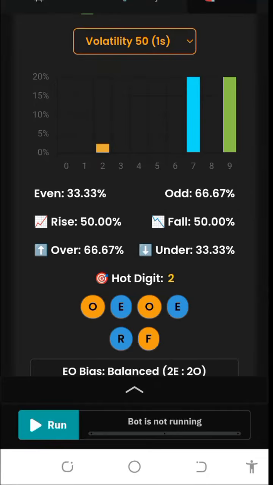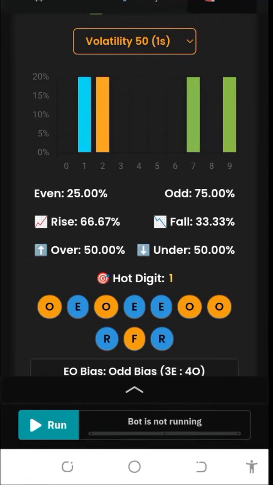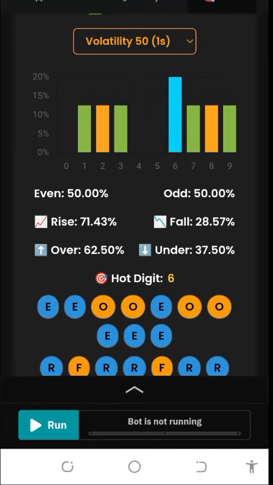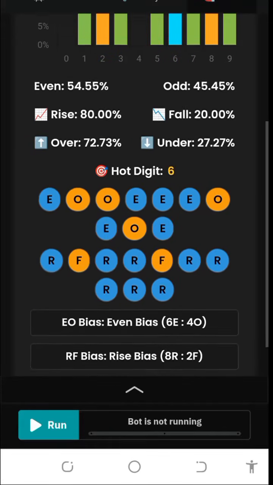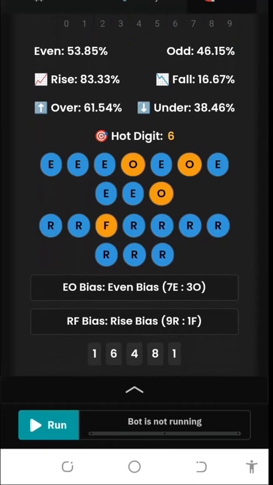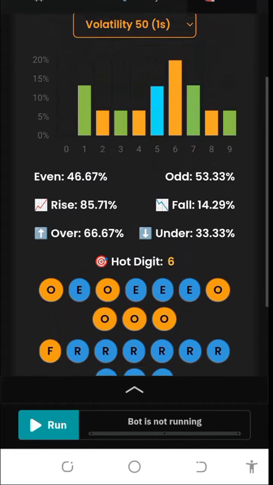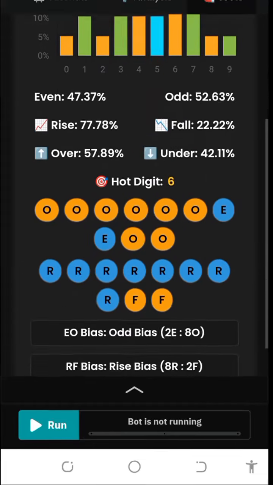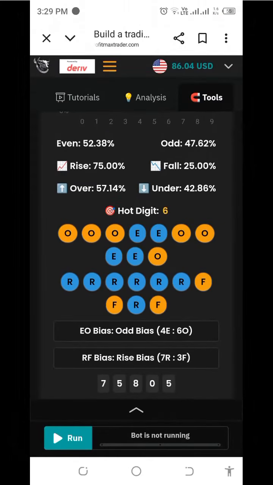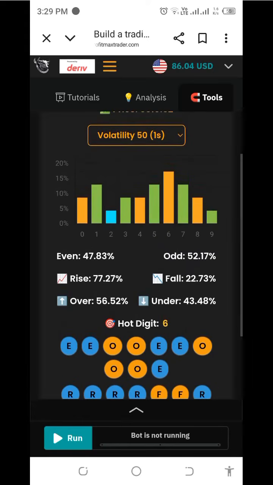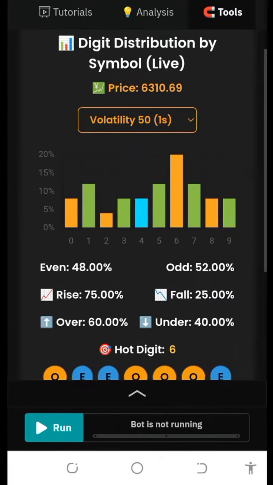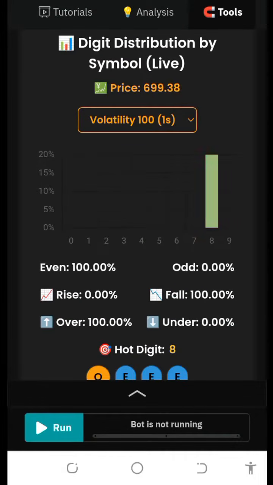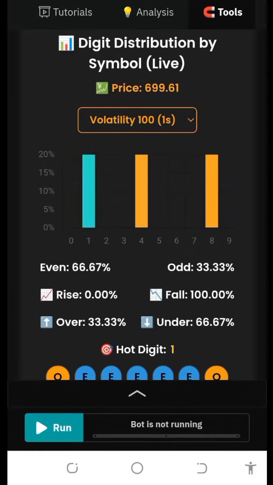Let's look at 51s. You can still see rise at 71, 77. Okay, so with this tool, you can get your entries very easily, and this helps people who might not be good at plotting charts. You can use this tool because you'll get some level of accurate information and define your entry.